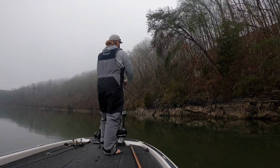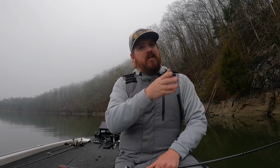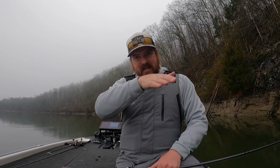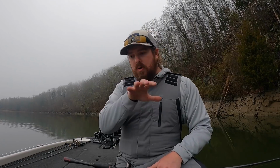There are basically 3 patterns we're going to run in a very short amount of time. The 3 things I've identified that have fish on them right now, one is these steep walls. It's rock, drops to deep water quickly and then levels off. Those fish tend to sit right down at the bottom at that transition. So that's 1. 2, it's fishing around bait fish up on flats. And then 3 is fishing really shallow along the edges of current, up on shallow flats. Those fish are not pre-spawned by any means, but they're almost acting like it. They're a little bit ahead of schedule. So all 3 are available pretty close to where we're at right now. So we're gonna run around a little bit and see if we can get them.